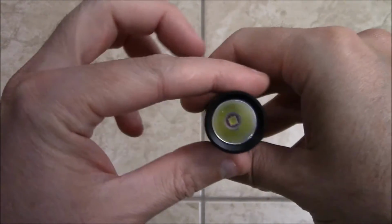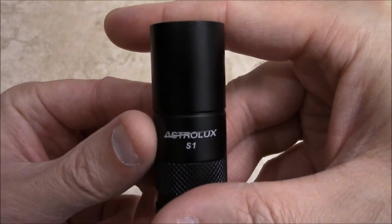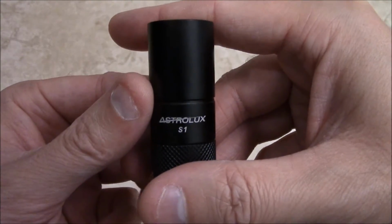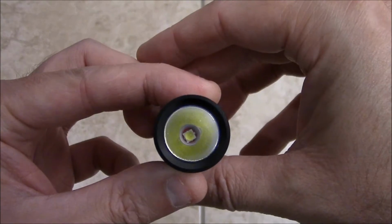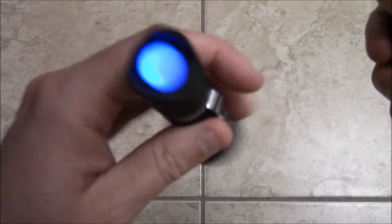That thing is plenty bright, and I mean it's just a great light. So functional light, you just press it on, then you can switch from low, medium, high and turbo. So you get 4 modes, and you can customize that. If you guys want me to get into programming videos, I can do that in the future, to show you guys all the functions and how to activate them, how to switch between them, and especially the S2. The S2's got so many functions, bells and whistles in there.